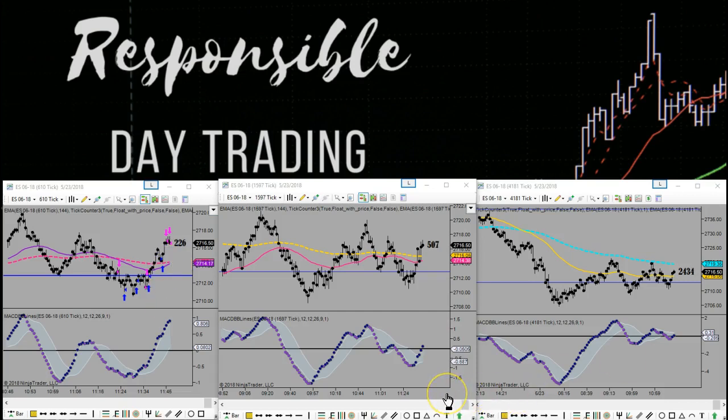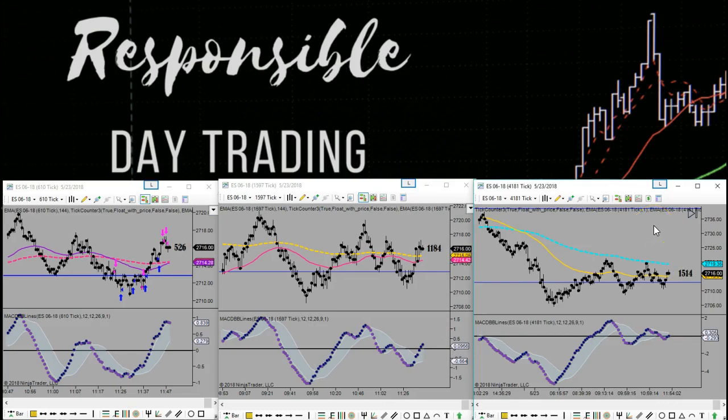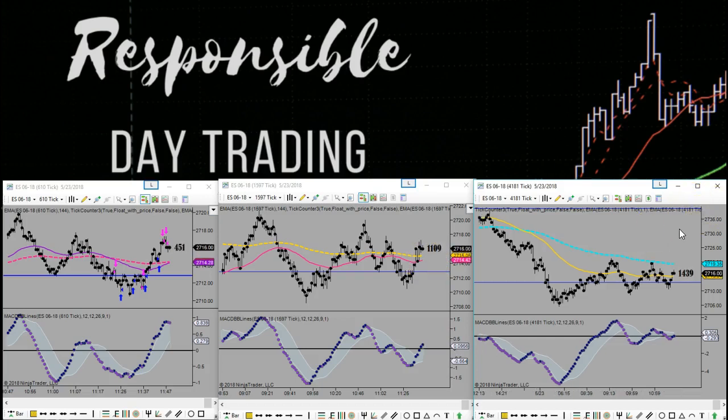We got a few things still trying to push this to the downside, if not for just a little bit. I'm going to pay attention and see if we might have one more trade that I can work with. Things are starting to flatten on the 610 and remaining flat on the 1597. So what does that tell us? It tells us that it can be easily violated, right? I would love to see this continue up, but I think we're going to get a nice little pullback. We don't have too much longer, and we'll be moving contracts to the 918 contract. It'll be the first spot to continue with a long. But I think 3 trades for today is good enough for me.